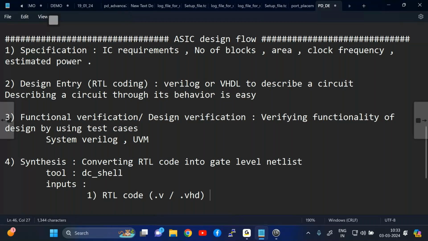Only the tool will utilize this extension to give different colors for the different syntax. Inbuilt syntax we have, right? Module name, input port, output port, all these are syntax. To give different colors, it uses this extension. That's it. Apart from that, there is no more use for these extensions. It is used only for the designers to identify. So one of the inputs is RTL code. So it's in the behavioral form.